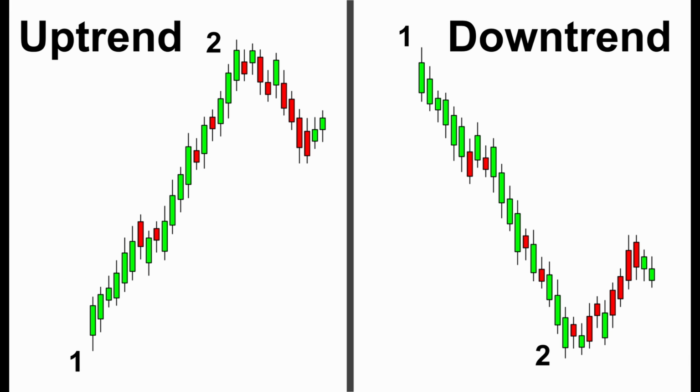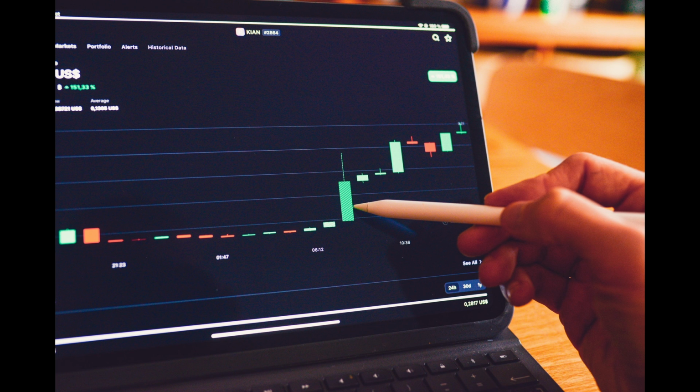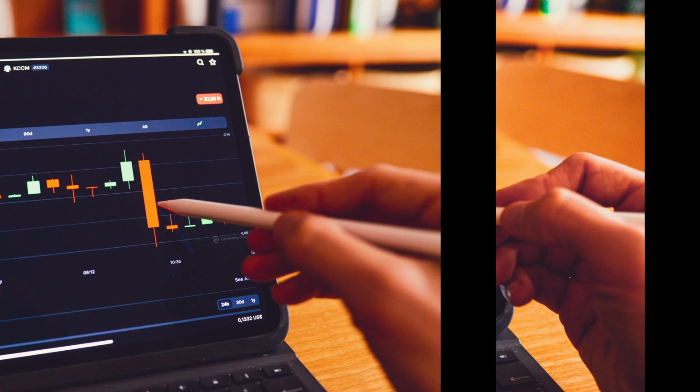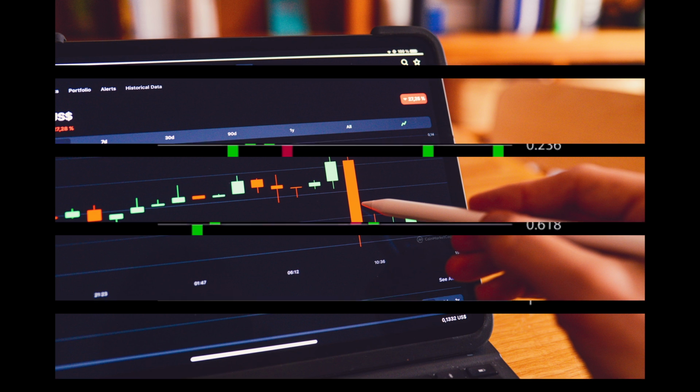Step 2. Draw the Fibonacci retracement lines in the direction of the completed trend. For a completed uptrend, that means drawing the Fibonacci retracement from left to right in an upward direction. For a completed downtrend, draw the pattern from left to right, stopping at the end of the downtrend.